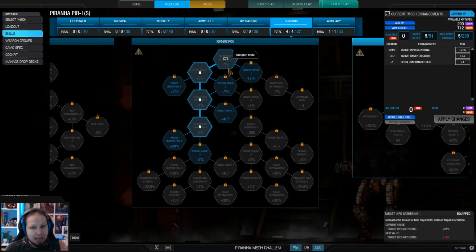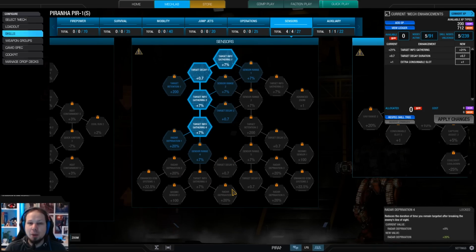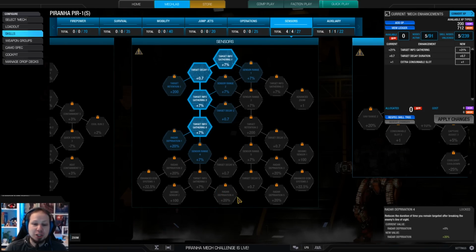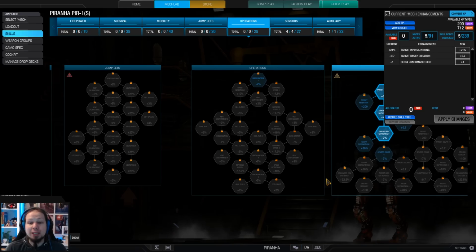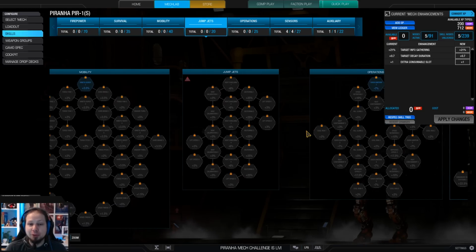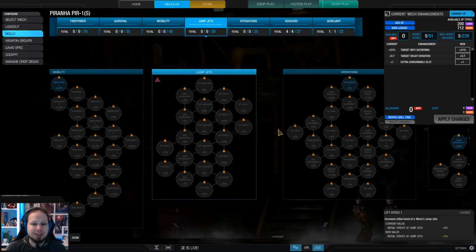After that, I am definitely going for radar deprivation because, as I said, there are a lot of streak boats on the battlefield and I want to break line of sight very, very quickly. Therefore, 60% radar deprivation is probably the minimum that I'm going for. After that, it's absolutely up to you. You do not need operations. Absolutely not, because you do not generate heat with machine guns.